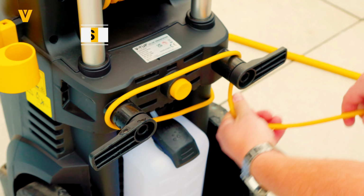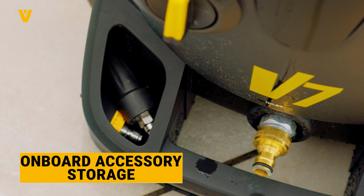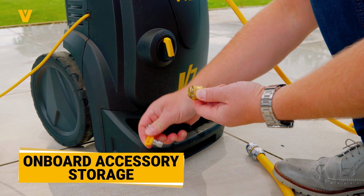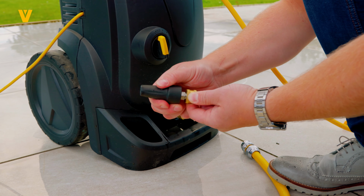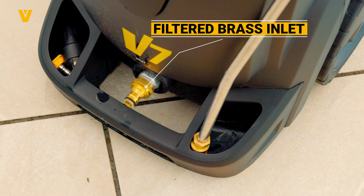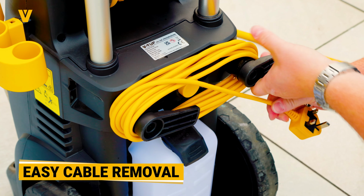With a sealed motor, brass inlet and rugged build, the V7 is designed for years of dependable use. Swap nozzles fast with the quick release system. Everything stores neatly on board, including your quick release nozzles, foam applicator and lance extension, so you're always ready for any task.